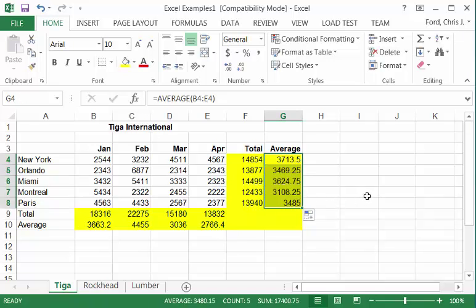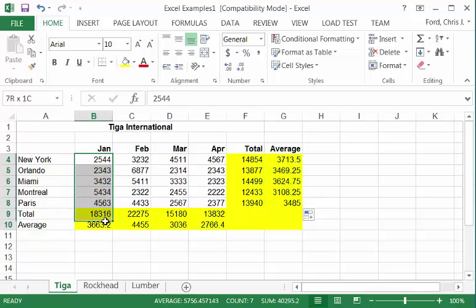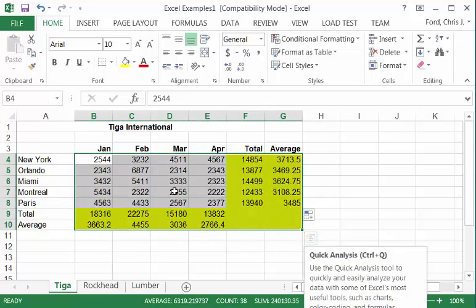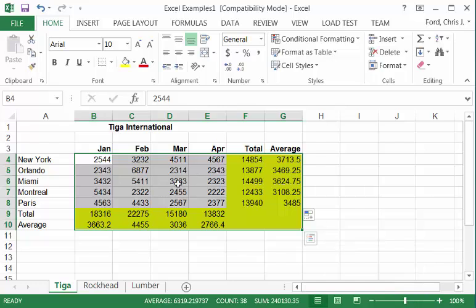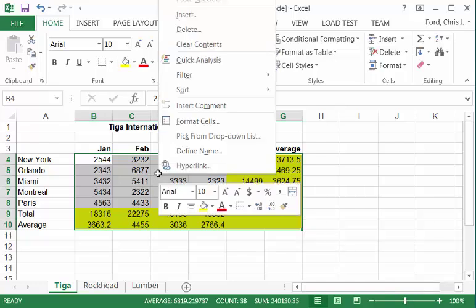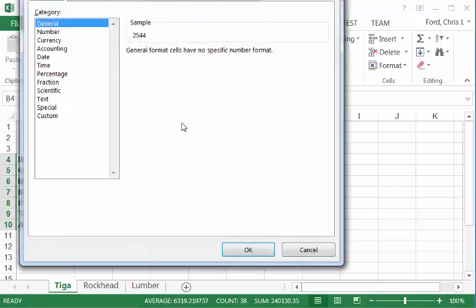Another thing that you might want to do, a lot of times in a homework I will ask you to format cells. So you'll be required maybe to change these all to currency 0 decimal or currency 2 decimal. I'm going to highlight this entire group of cells. Now, Excel gives us about 4 ways we can format cells. Personally, I like to just highlight it. I like to right click on it and select Format Cells.